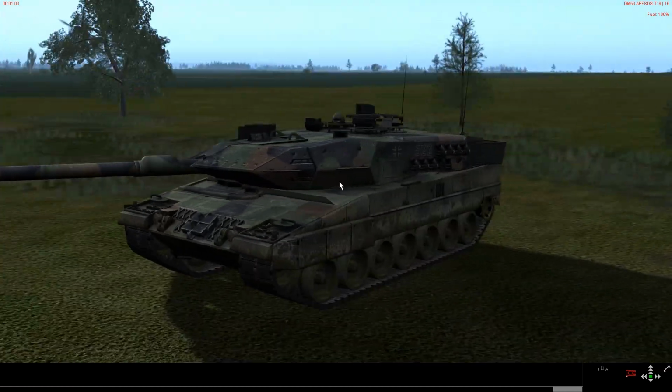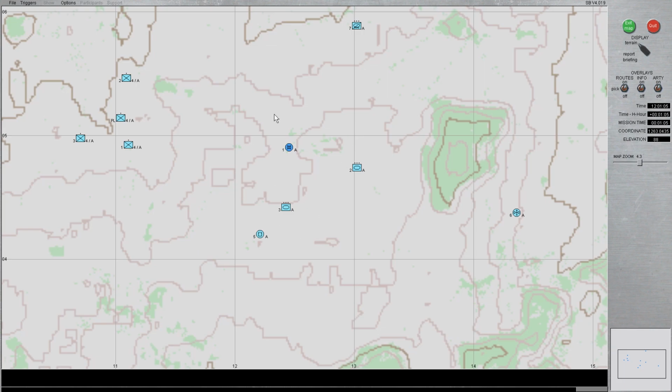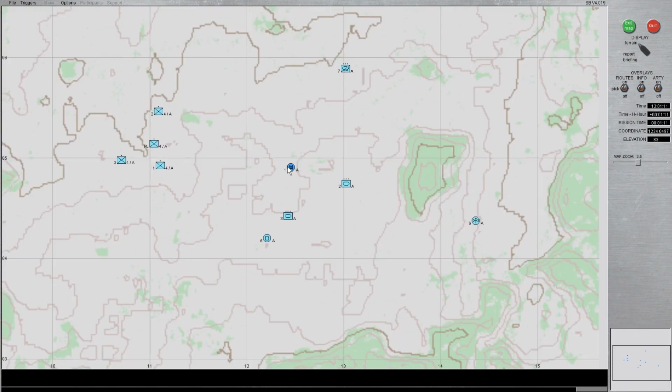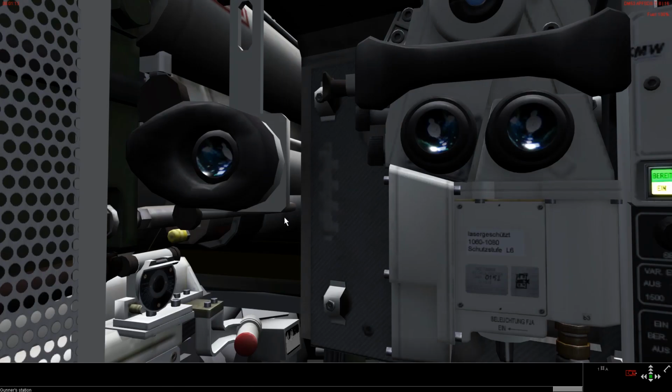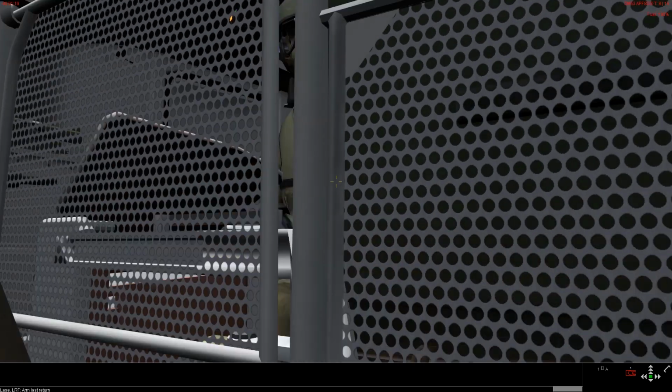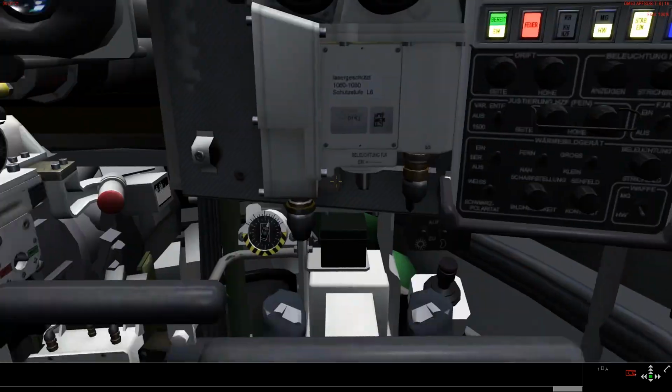So I made a little map here. If you press F5, you will see the map. All right, so very, very mapical. Very nice. This is our vehicle right here. So if we press F6, we go into the gunner station. This is the first station we're going to cover today. So looking around here in the Leo, it's pretty compact.